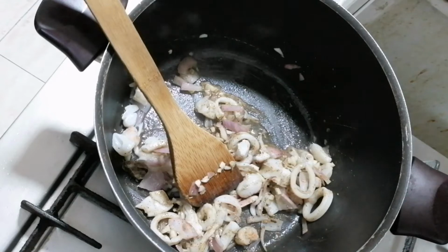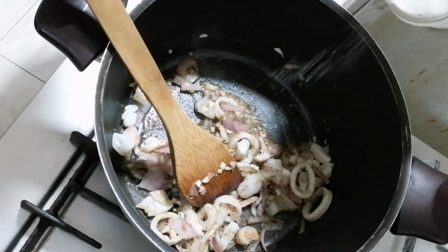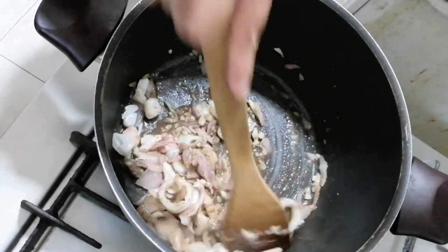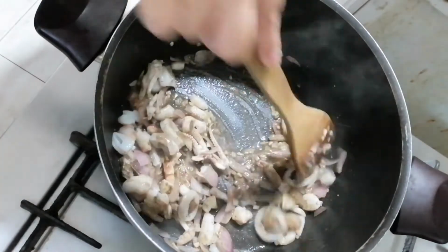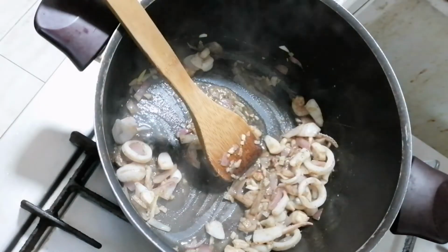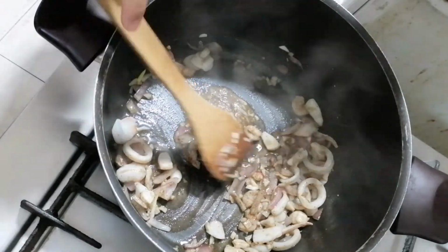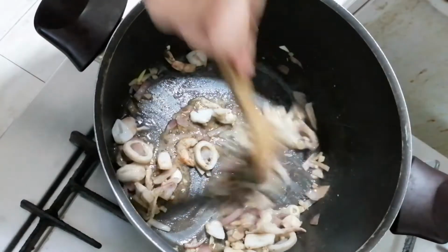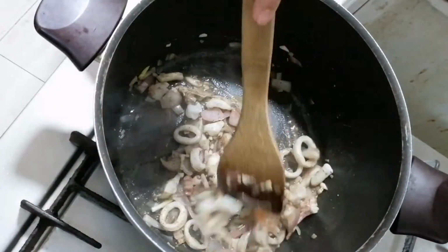And then I will put a little bit of sugar. Not sugar, I mean salt. Well, we already have salt right here next to you. A bit of salt. Now, give me this one, please.